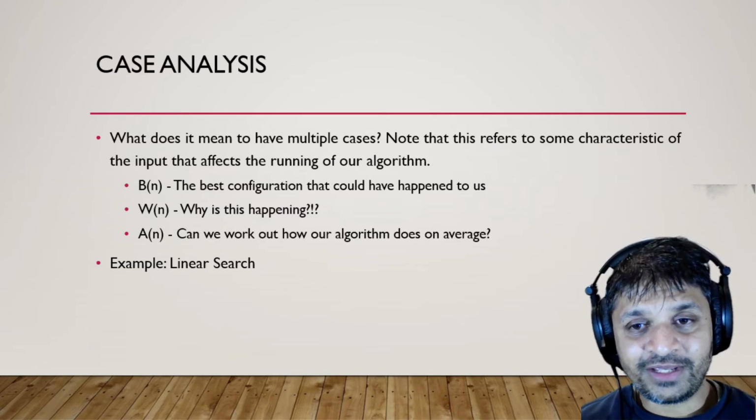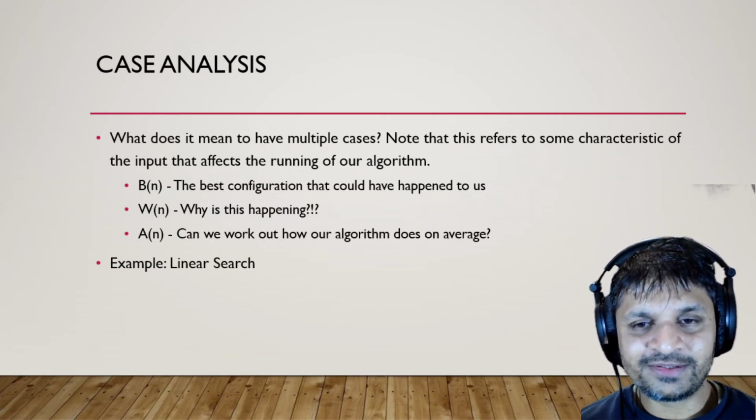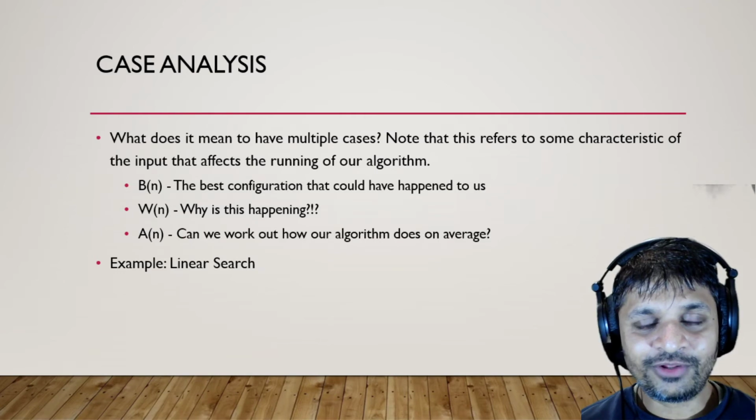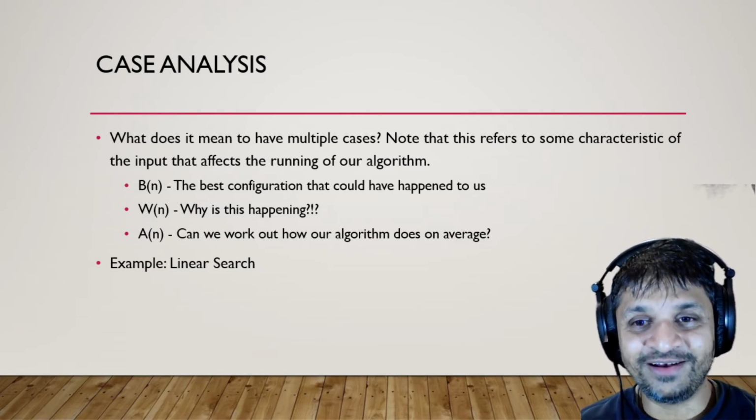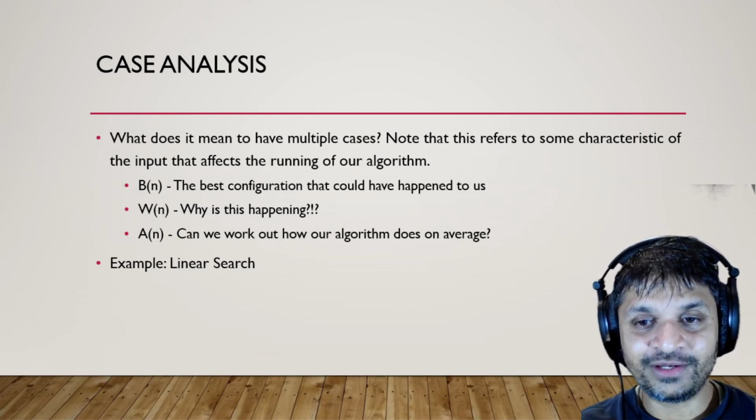And the average case, well, that's a more complicated one. The average case is not the best, not the worst. How does it do on average? How does it do, in general, basically? Let's look at an example of the linear search. I sort of did it in a kind of conversational hand-wavy way, but let's look at it a bit more seriously.